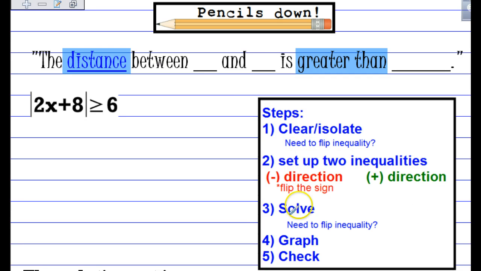Okay. So here is the set of rules listed or steps listed in order. Just notice the only thing really new today is right here. You have to flip the sign. Before we just had one positive, one negative. Now, same thing, one positive, one negative. Flip the inequality sign on the negative one. Okay, so here we go. It's already absolute value. We don't have to cross off or cancel anything. We don't have to clear anything. So that's done.